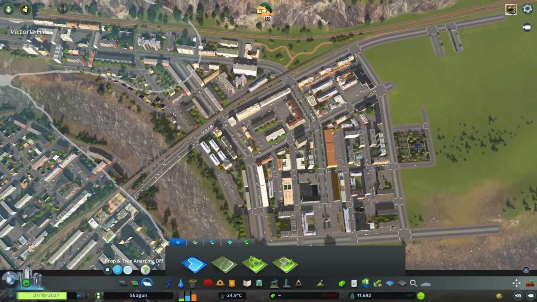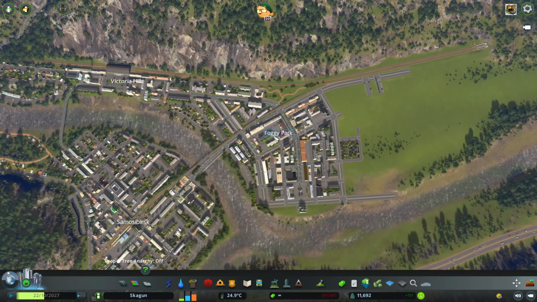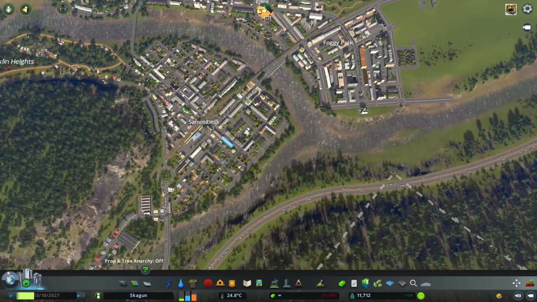How many people actually moved in or are now living in this big new area? Let's have a look. 5,000? 5,000, there we go. I think it'll still go up because if you compare it to this one's 4,000, and then look at the density compared to this one. This one's much more dense.